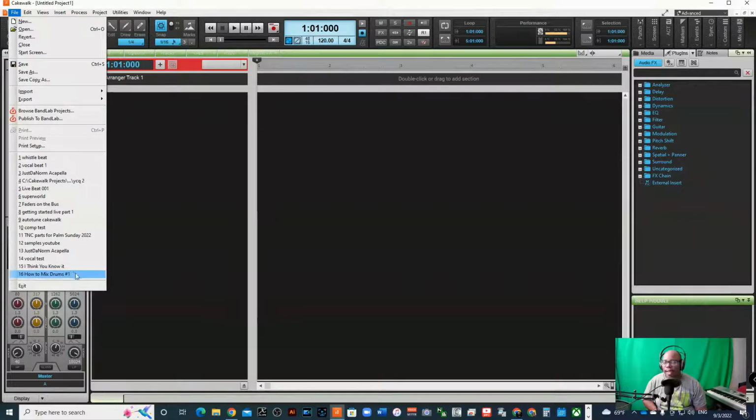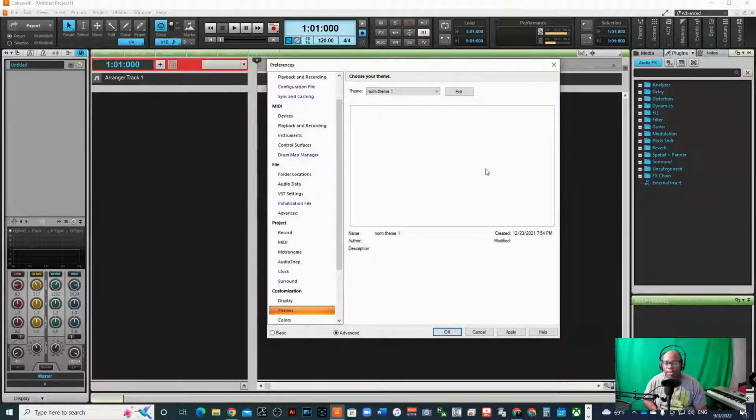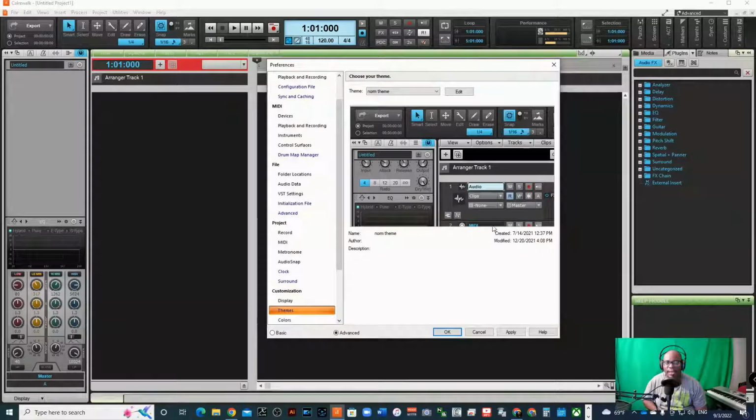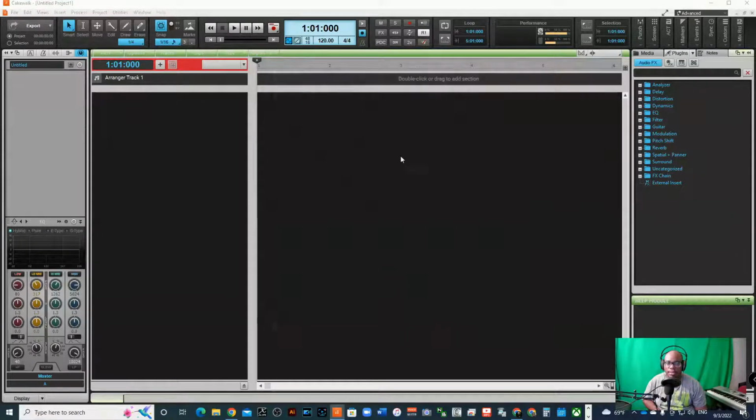So if you have editing software like Photoshop, or I use Adobe Illustrator, I do have Photoshop as well, you can go in there and change them. I need to make a tutorial that's really in depth about how you can go about doing it. But you can also do this through the theme editor that comes with Cakewalk. It'll allow you to switch this stuff around. And this is another one that I made once before. It's a little colorful. But anyway, let's go back to the one I had originally.